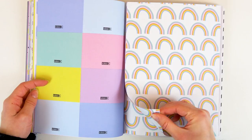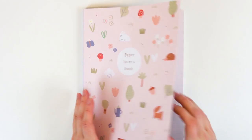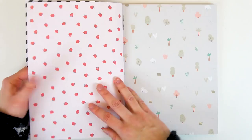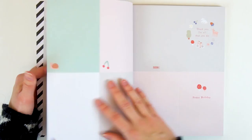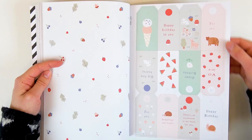Yep. And then we have, on the flip side, I guess I'll go from this side then, the Woodland Wanders collection. I love this collection so much, and this is the reason why I picked up this Paper Lovers book, because I wanted to have more of this collection in my life, and you'll see soon that I bought quite some more from this collection. There's a bunch of really cute puns, like animal and forest puns, and all the pastels.